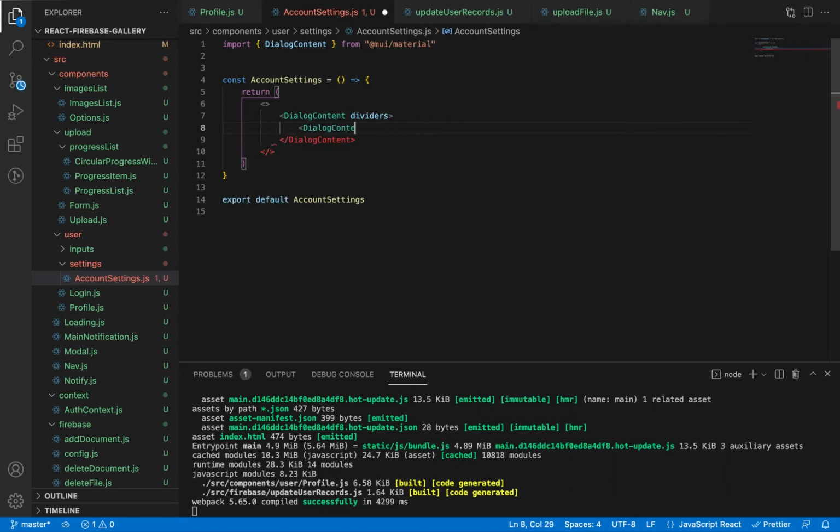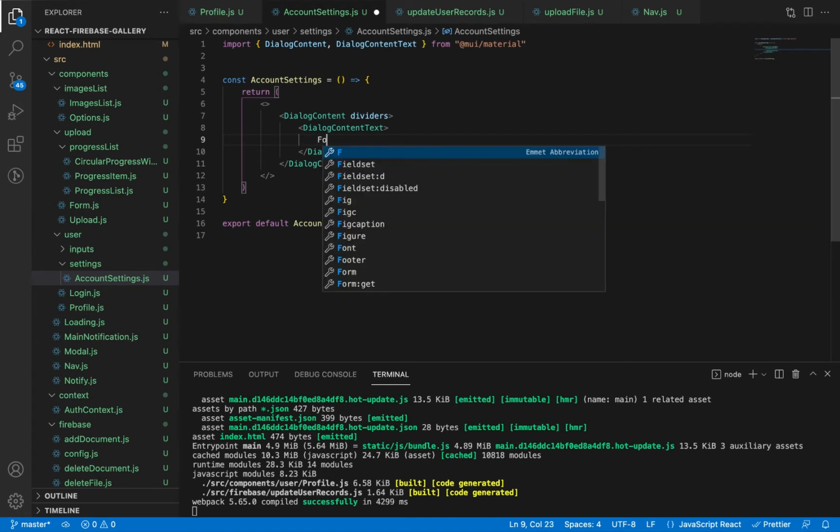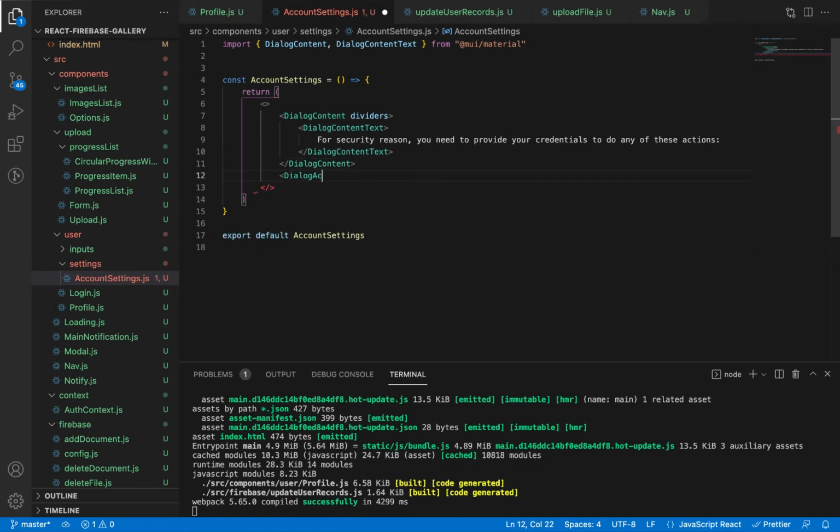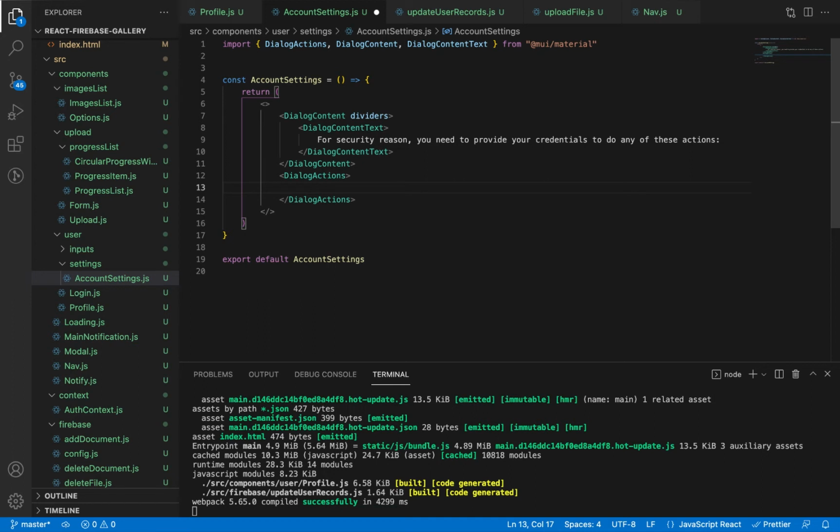The content text. And let's add our actions. All of them will be buttons.